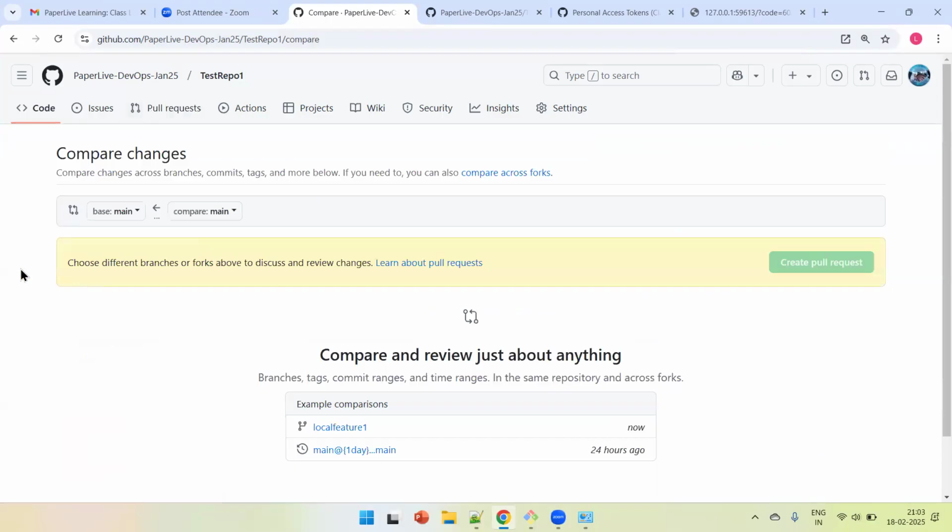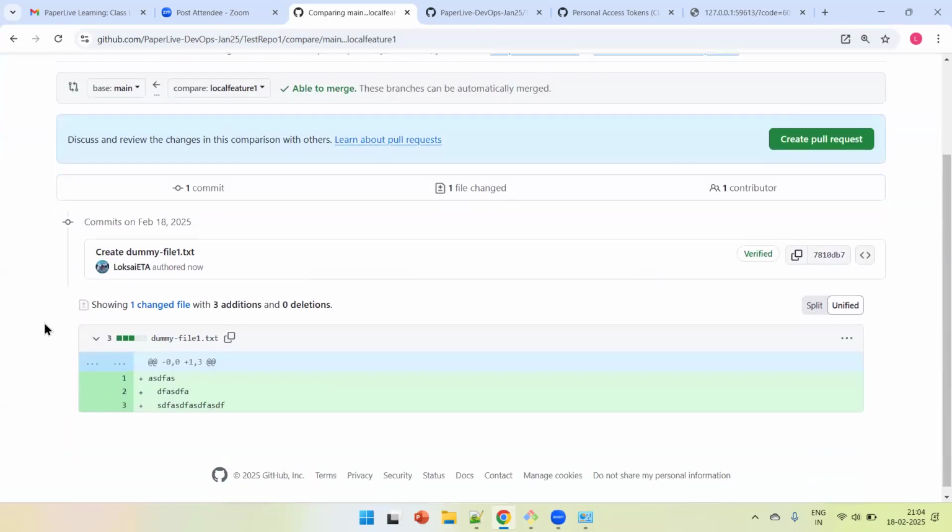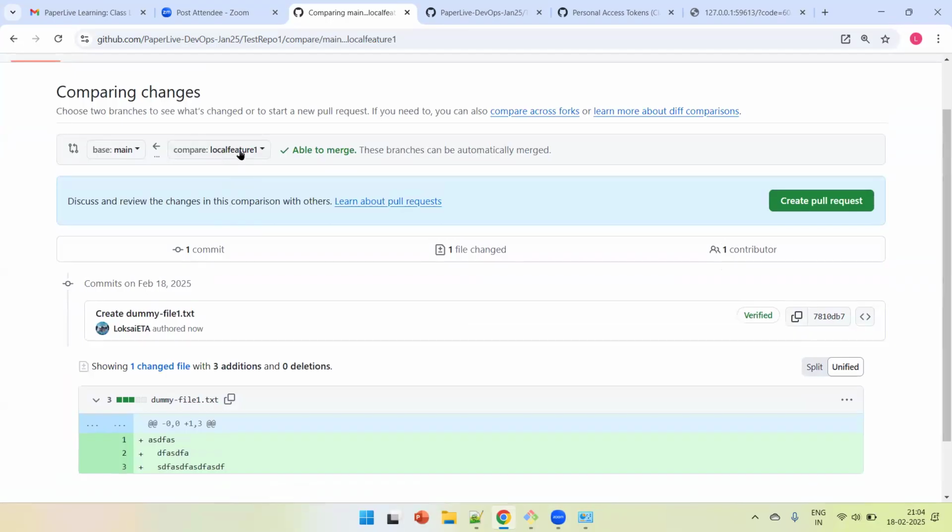This is an alternate way to create. Correct. And like this, at any point of time, you can create your pull request. See here, this is a new change which I've implemented in my local feature 1 for this dummy file 1. Based upon this information, I can simply click on create pull request.